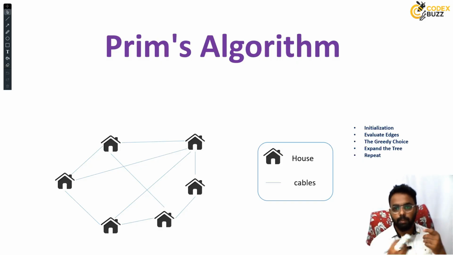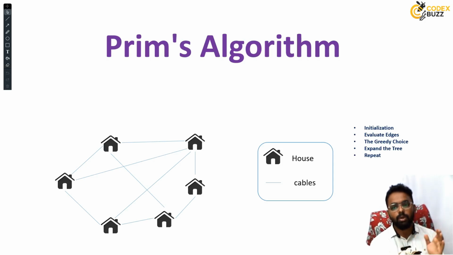Okay. In simple terms, imagine you have a group of houses and you want to connect them all with underground cables so that everyone has electricity. Underground cables are very expensive. So to save money, you want to use the shortest amount of cables possible without leaving anyone out. So in this case, you will choose any house to begin. You select a house to start, and you will be checking the neighboring houses, and you will be choosing the shortest distance to connect to the next house, right? And you will do this process until all the houses are connected.